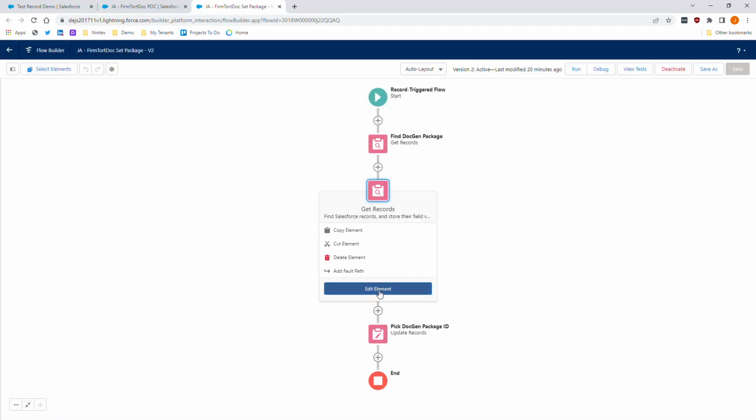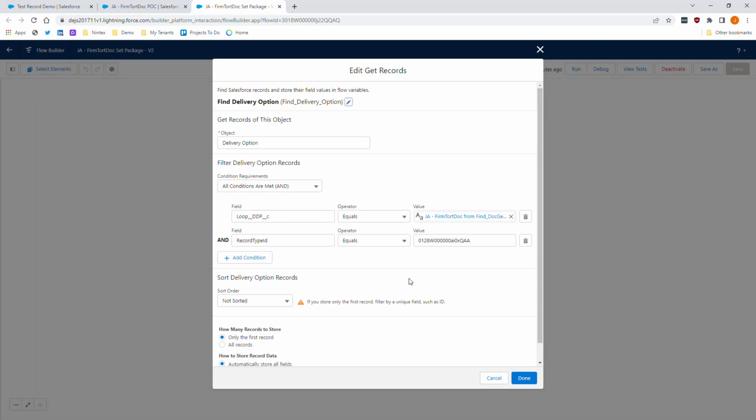Likewise, it's going to look up the delivery option, so what happens with the document after it's been generated, where the package field on the delivery option object equals the actual DocGen package that we found in the previous step, and where the record type ID equals the type of delivery option that you want.